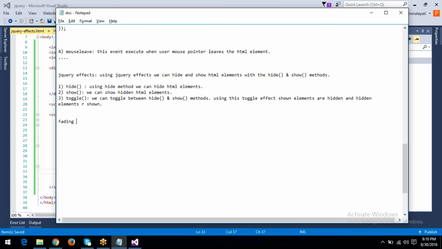Fading effects in jQuery. So first of all, fade in, the second one is fade out, the third one is fade to, and the fourth one is fade toggle. Okay, so these are the fading effects in jQuery.